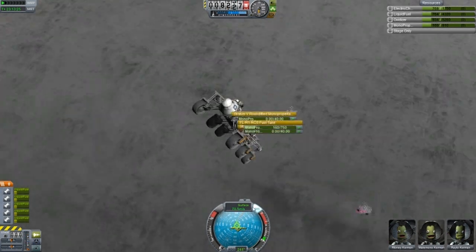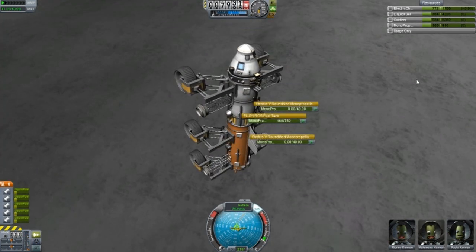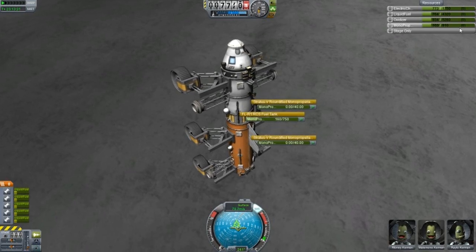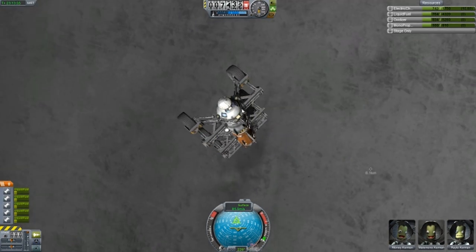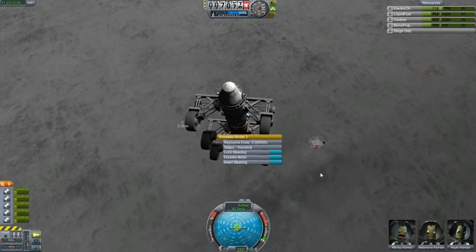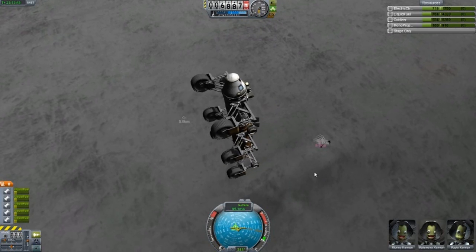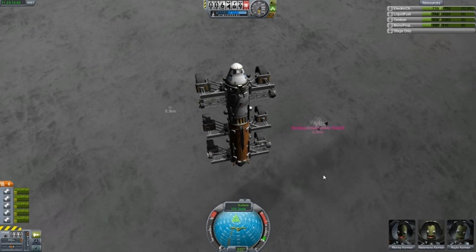Alright guys, here we go with attempt number 2. And this time we actually have RCS fuel. Yes, we have 160 out of 910. So that should be enough, hopefully. Destination is there. So let's make a little turn here. Let's do a little turn. Turny, turny, turn, turn. Excellent.